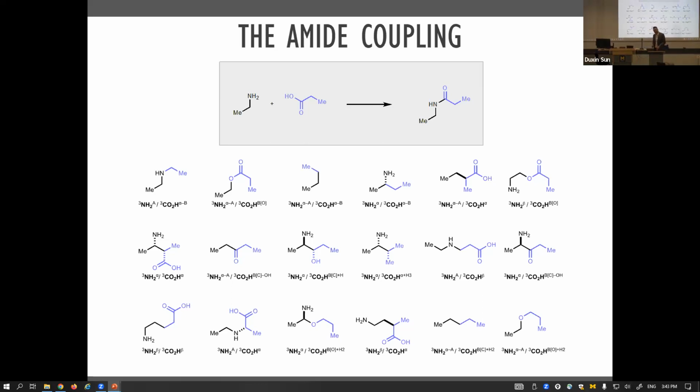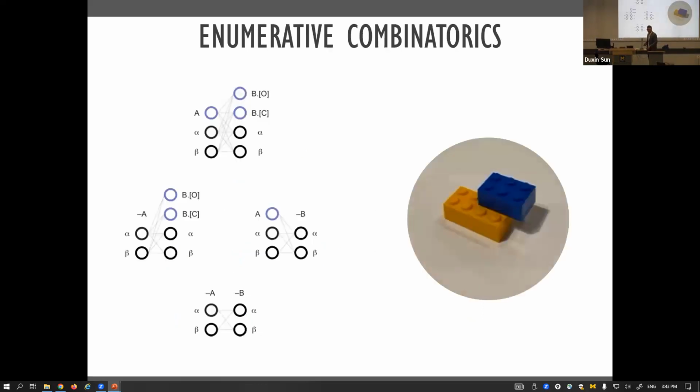There are 56 million ways that these can be brought together, and yet we choose one, right? So it's interesting that in the pharmaceutical industry, we choose just one chemical transformation to unite them. And if I want to change the properties of my molecules, I go to our big box of Lego, which is the chemical vendors, which I can buy the pieces from, get new pieces of Lego and bring them in, and we'll stitch them together with the amide coupling.